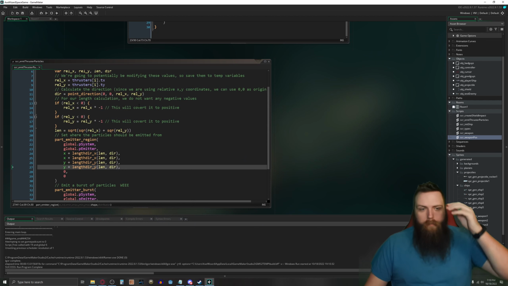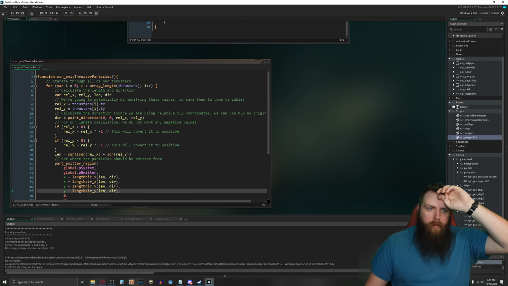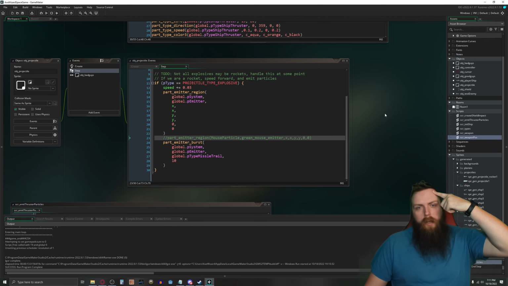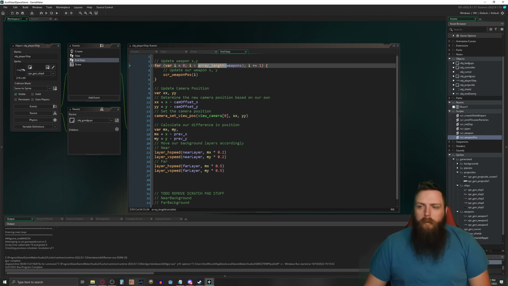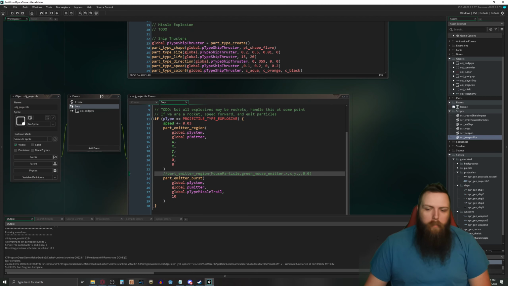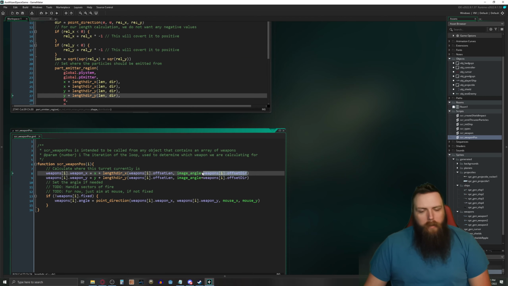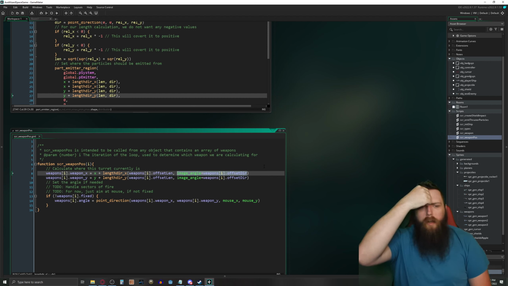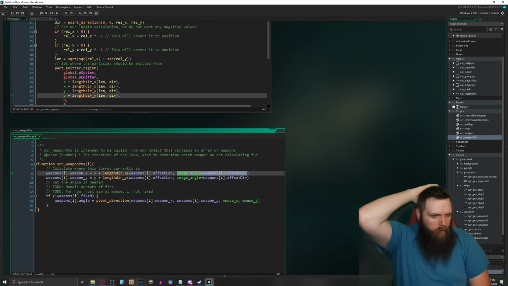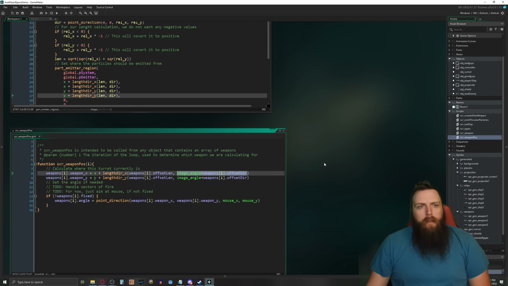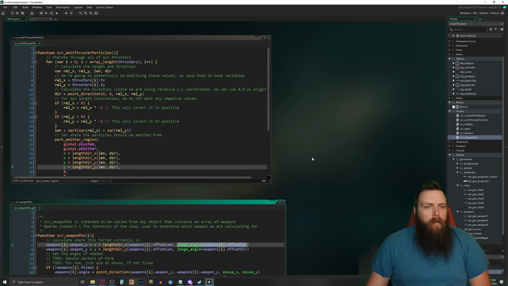Oh, because we're not... Derp. So the direction, right, because we're not updating our X and Y every time, right? Weapon position. I got too many things open, man. Get this out of the way. Okay, so we were determining what the offset length and direction was. That's fine. No, this should be working. We're not determining the length, though, is the problem. Well, oh yeah, we are.